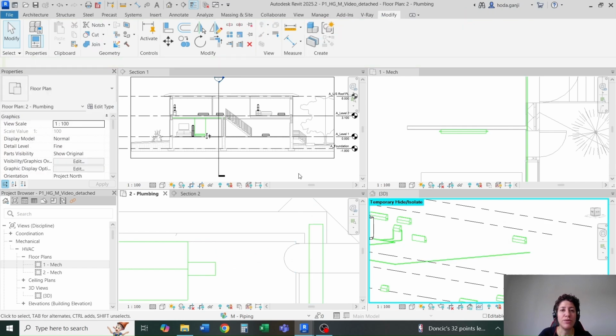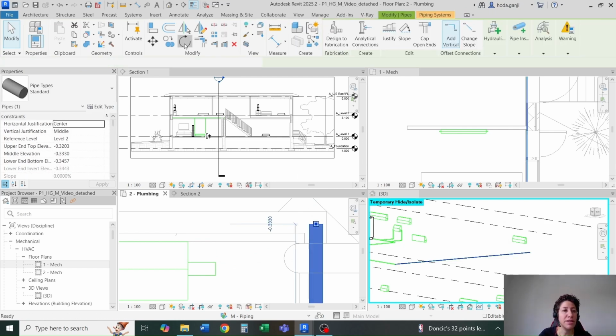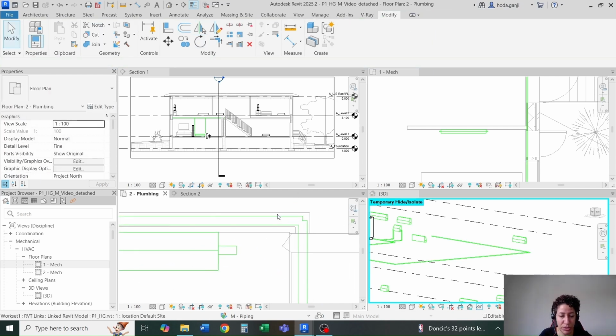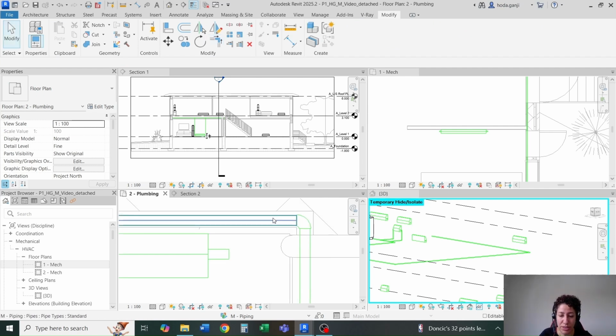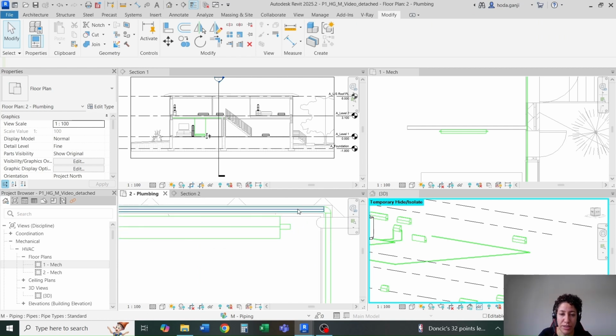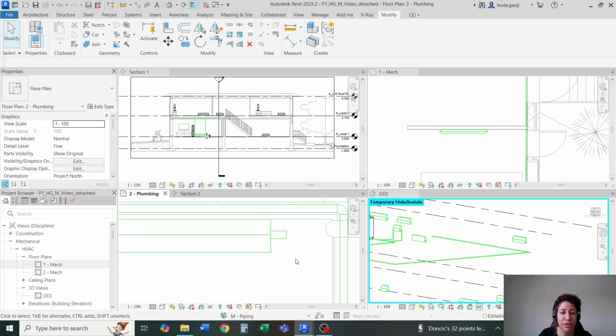I can use rotate and copy again here. Rotate, copy, place, and rotate it 90 degrees here. I'm going to use TR to trim this edge. Now from this radiator, I need to connect it to that source on level 2.